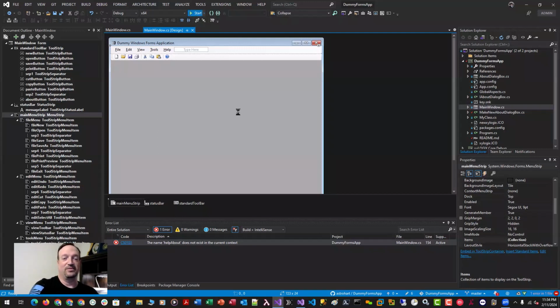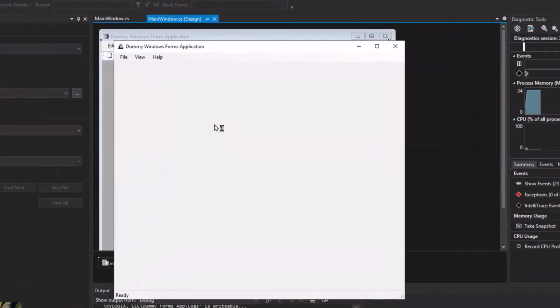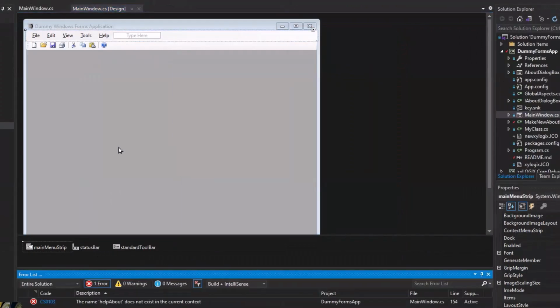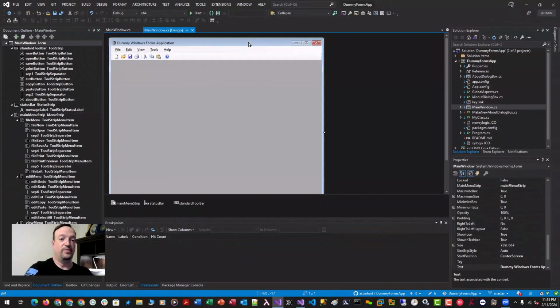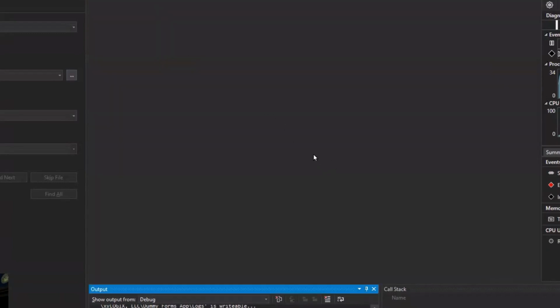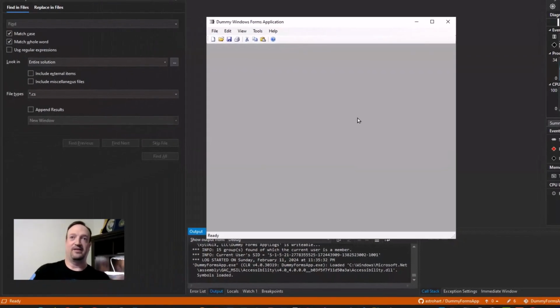Even if I start the debugger, I get my dummy Windows Forms application. Got to build it first, because I just recently put in these changes. Okay, so it built. We're starting it up and it looks like total crap. It's boring, we used these back in the 90s. For those who weren't even born in the 90s, I apologize if I'm making a dated reference, but really, don't hire anybody who writes this kind of crappy user interface.